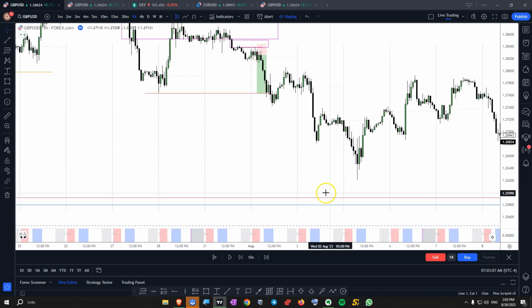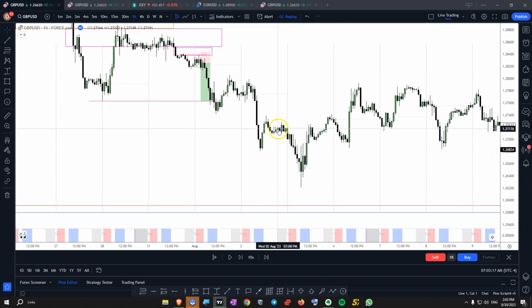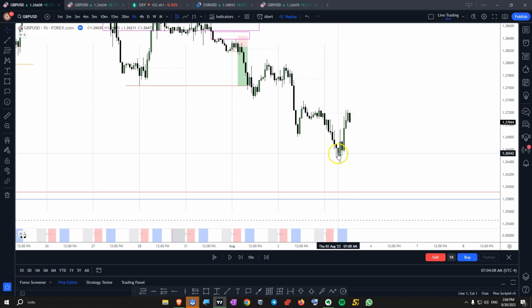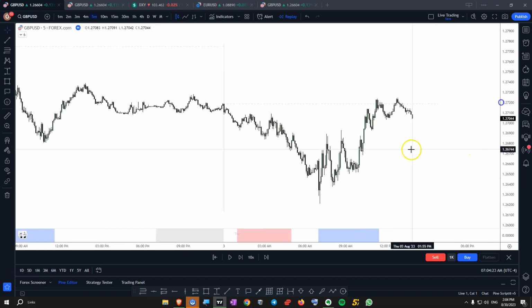So I was looking at this one for the draw on liquidity, and here Thursday I see this consolidation, price continues to go down, so I like that at London. But I'm also cautious because usually when London goes down so much, something is going to happen. So I paid attention to what price is going to do here after it stopped like that. So I'm looking at what it's doing here. So let's zoom in on the 5 minutes time frame.